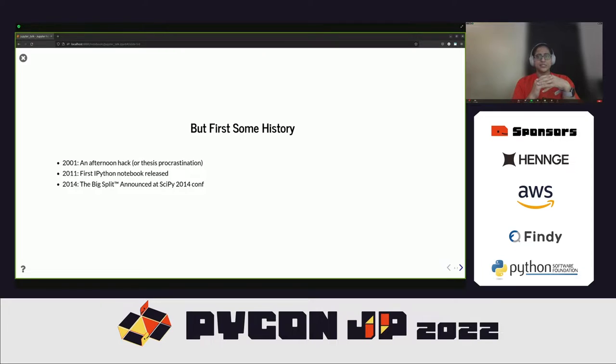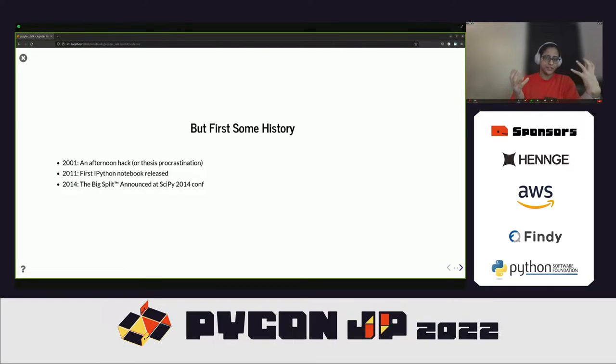Now, what IPython really was, was just a very fancy REPL, which is read, eval, print, loop, which allowed you to do code introspection, code completion, object introspection, and a bunch of that fun stuff. But now you have all this amazing tooling built around it that allows you to use it with a nice GUI through the browser or through the Qt console and so on. And the architecture of this IPython notebook, it was realized, was very scalable and provided a modular sort of approach wherein you could build support for other languages into it.